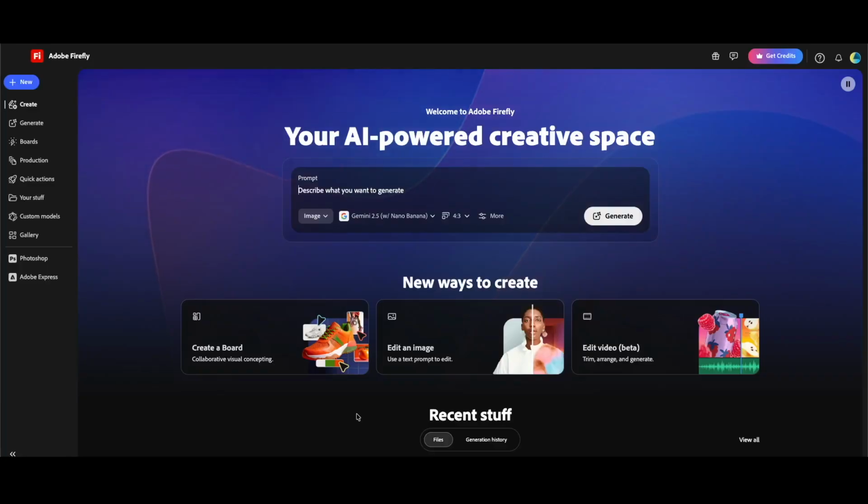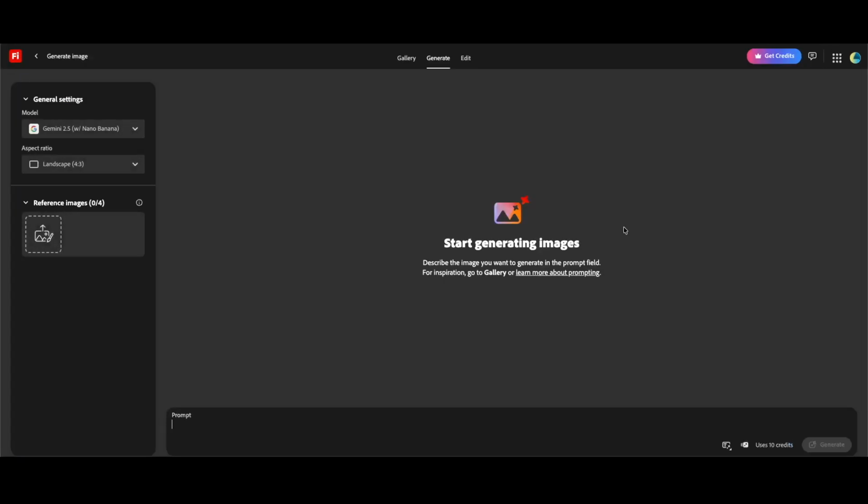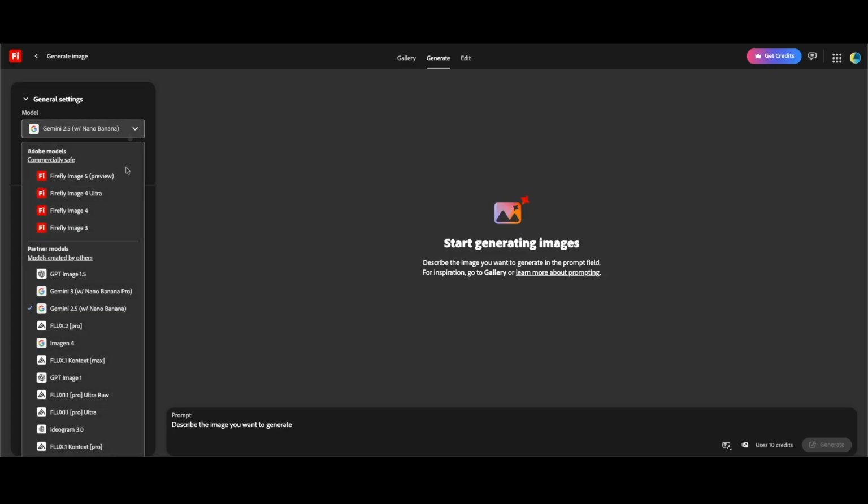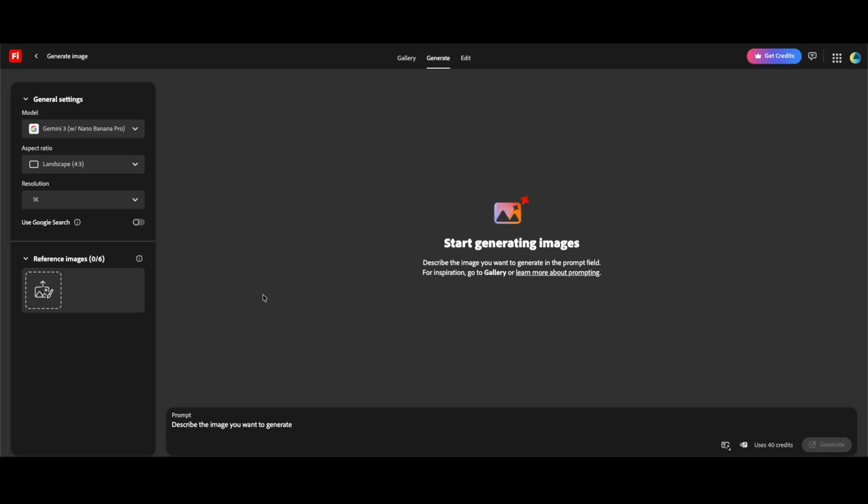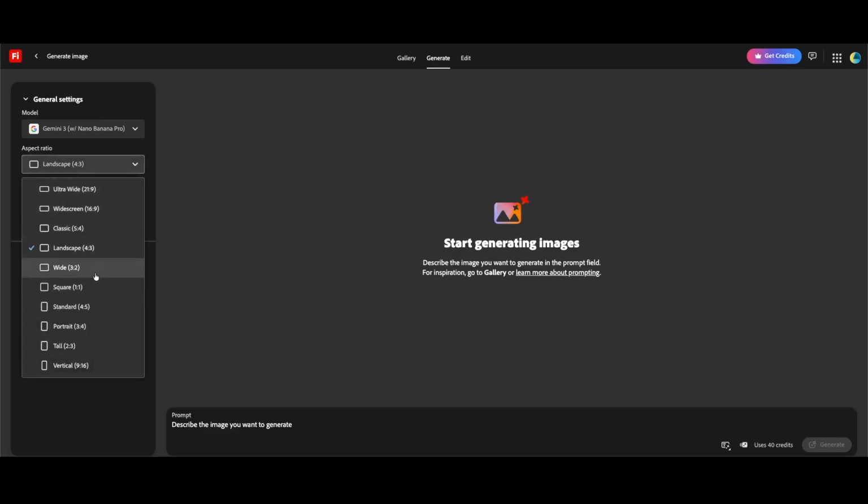I'm gonna quickly demonstrate how I generated the images in Adobe Firefly, as I do whenever I use AI-generated visuals. So after going to firefly.adobe.com, I clicked the Generate button first to go to the generation screen to be able to edit the settings more comfortably. First, I changed the model to Nano Banana Pro. And since I needed a portrait image, the optimal aspect ratio for my cards was standard 4:5.